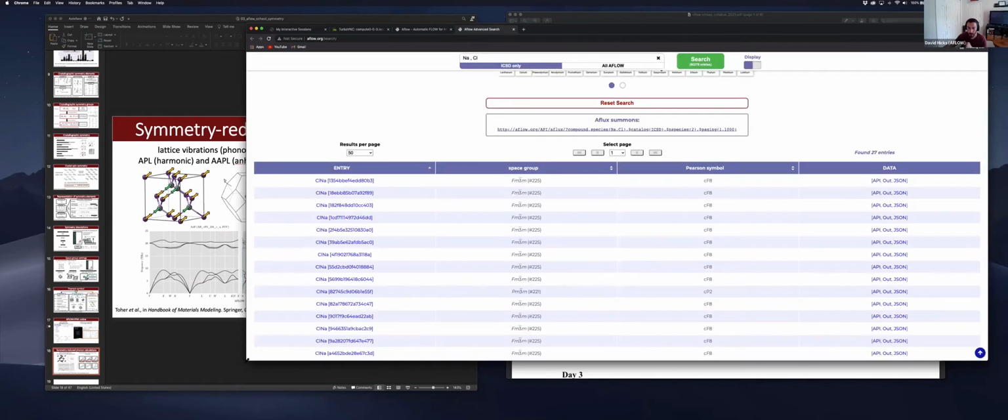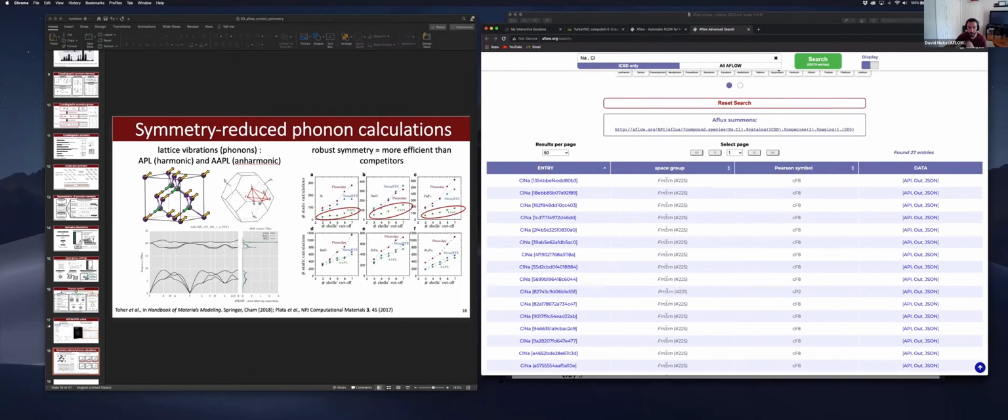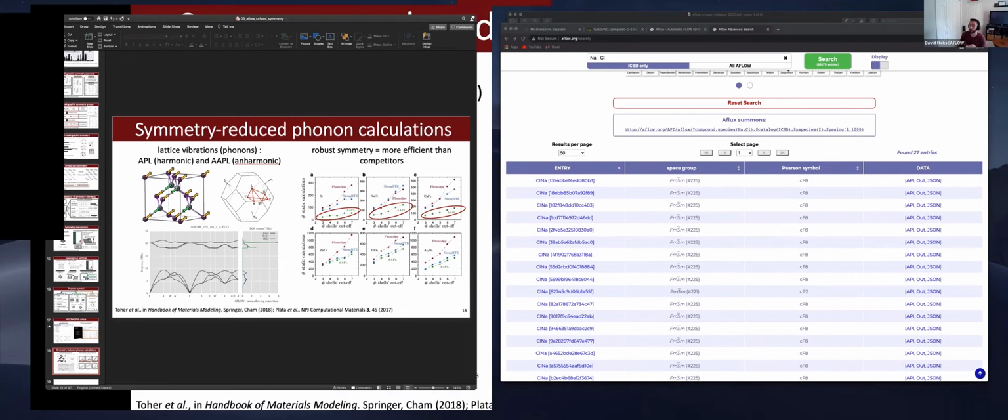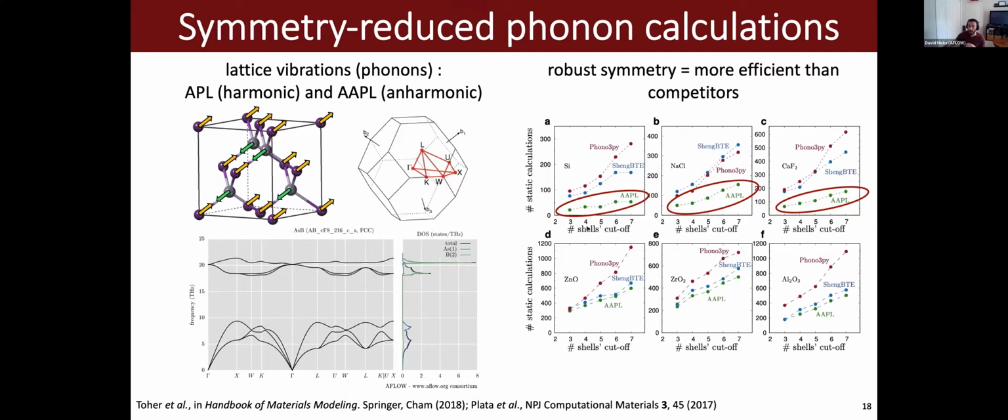Okay, so I think the last thing I'll mention before the demos is I wanted to, again, just kind of bring it back home to an important application where symmetry is going to be important, not just for classifying crystal structures, but also in some of the calculations we'll be doing later on in the workshop. So again, symmetry can help you understand what crystal you have, but also it can help you reduce the cost of certain simulations. So for example, we'll be seeing phonons on the last day.